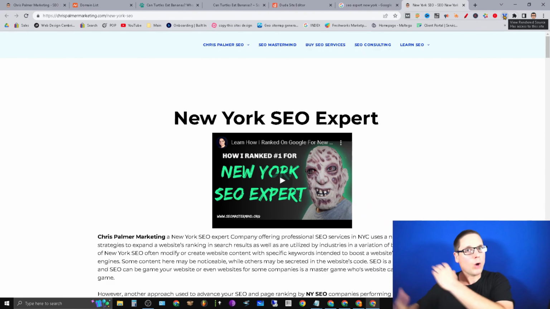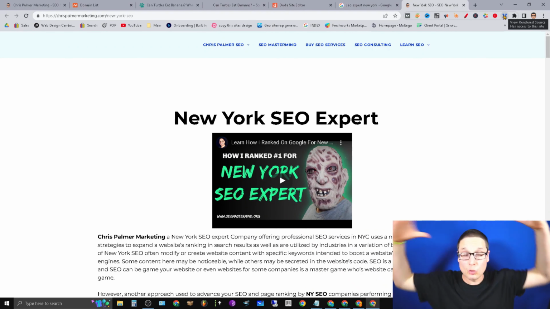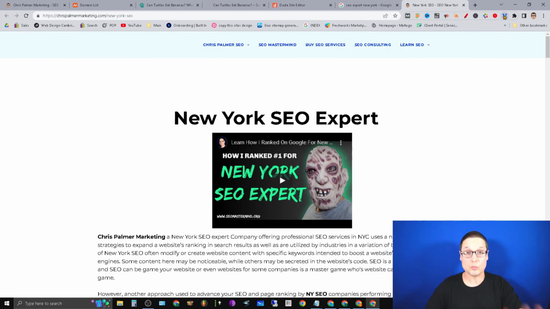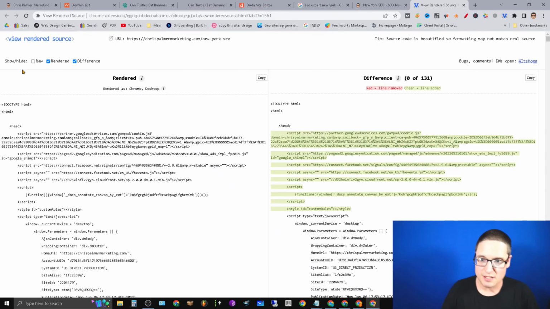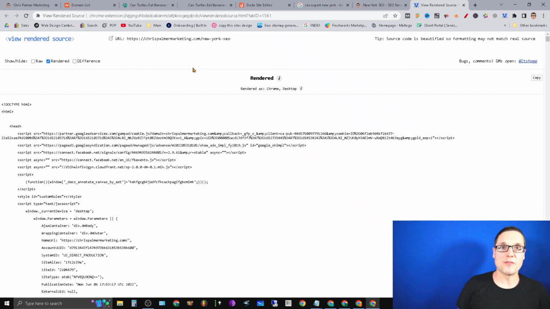So this is the rendered DOM of the page. You have your raw, and you have your rendered DOM, and that's after Google processes it; what it shares with you is the rendered DOM. So what you can do to know that Google is going to count what's inside the alt text is take a look at what they're looking at. This is a free Chrome extension. When I click on this, it's called View Rendered Source. And this is your rendered, and then here is your difference. So this is exactly what they're going to see.